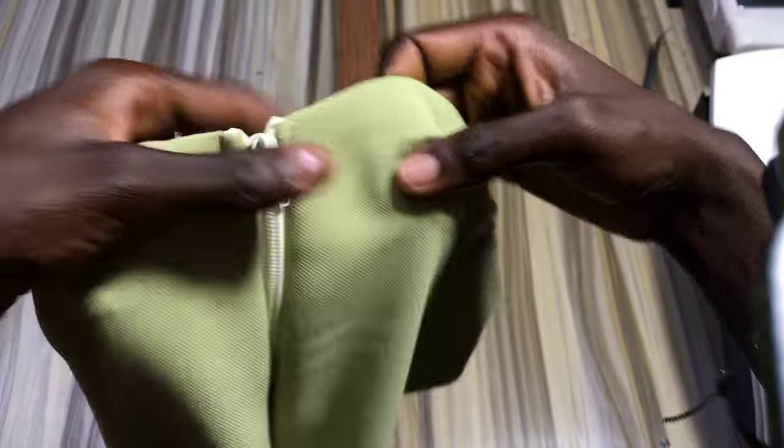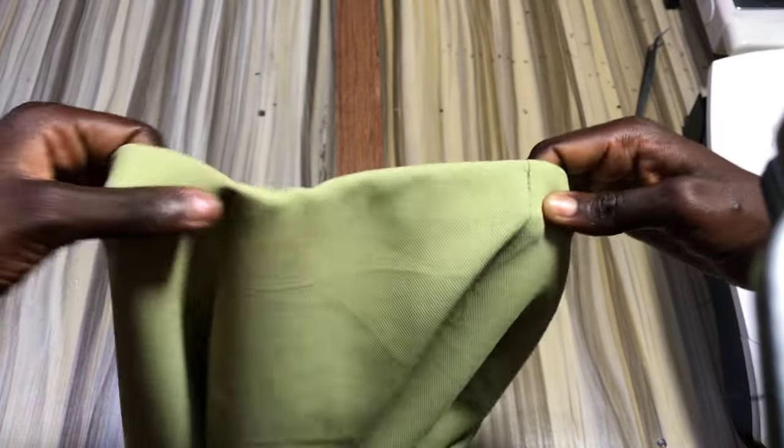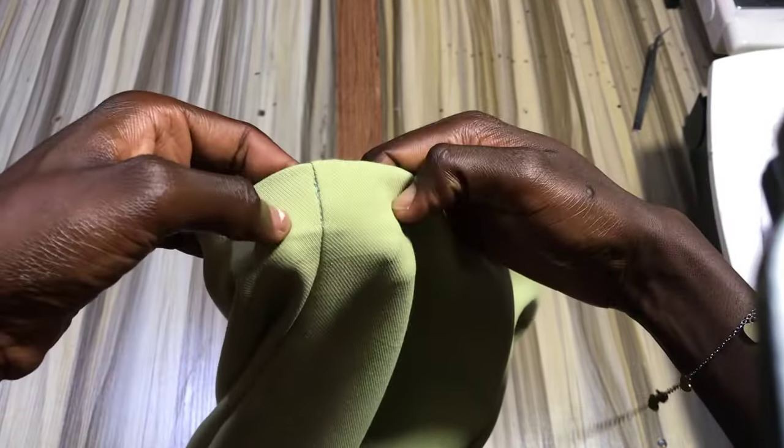Now you want to go ahead and install your zipper. Now you're basically done with your sewing process, you can go ahead and iron it out.